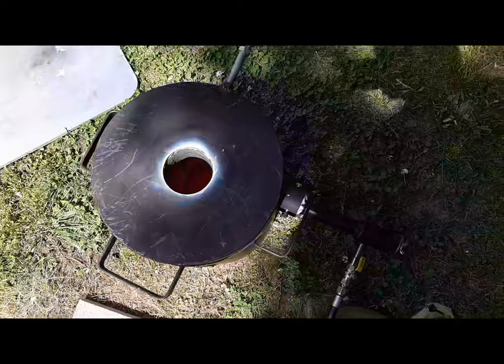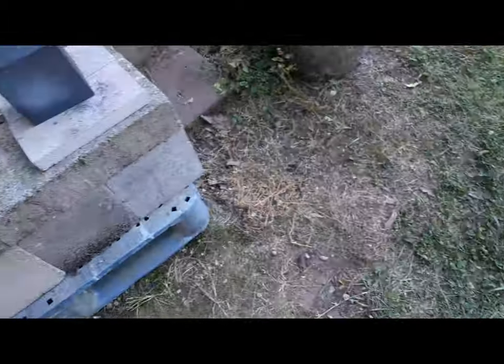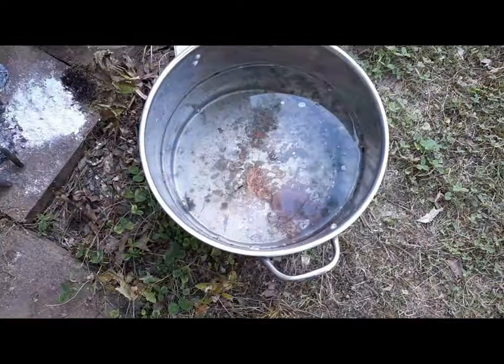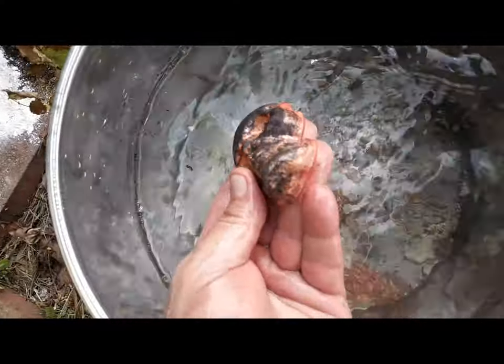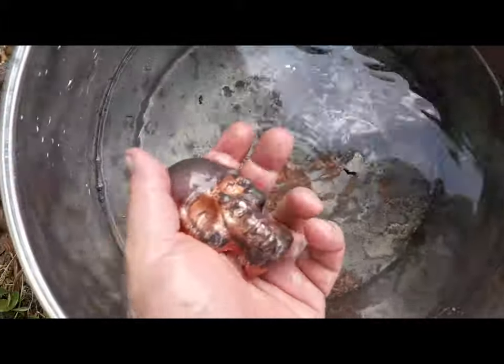Alright, we're going to make this one start to finish. We just finished firing it up, melted some copper shot, poured it in the mold, and dunked it in this water over here. And this is what we got so far. We're going to go polish this up and then put it in the shine dry.